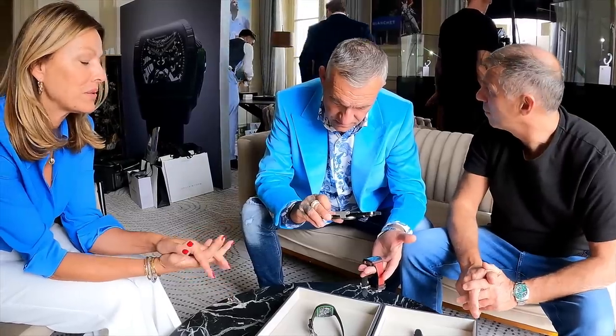So how many models do you have in your range at the moment? So at the moment, this is the new model. There is one only, in 8 different variations. The last one we had, which we presented here at Geneva Watch Days, was sold out. That was 120. Yeah. Again, I think that was a fabulous watch. And you know, we're a brand new brand, and a family, completely independent family business.